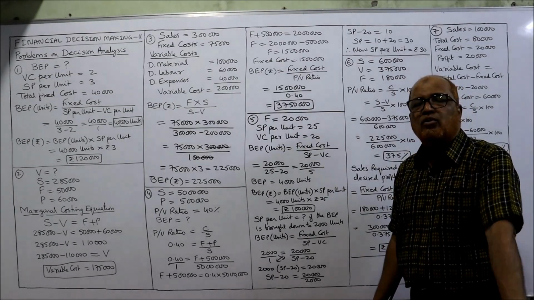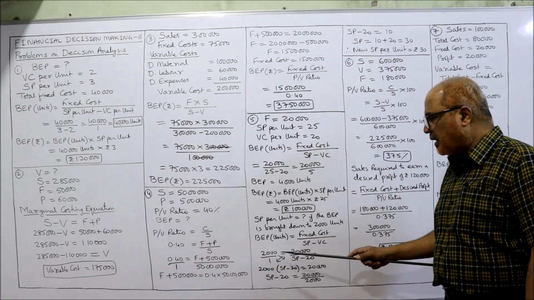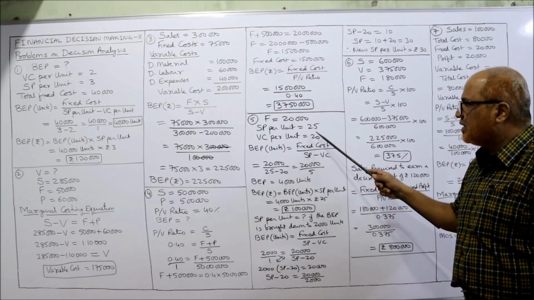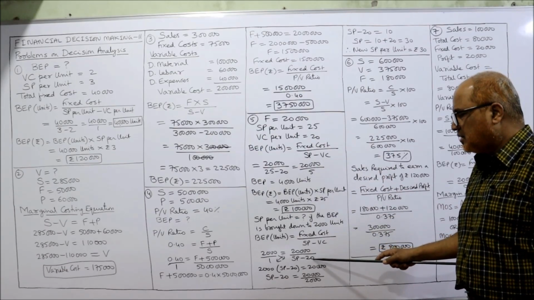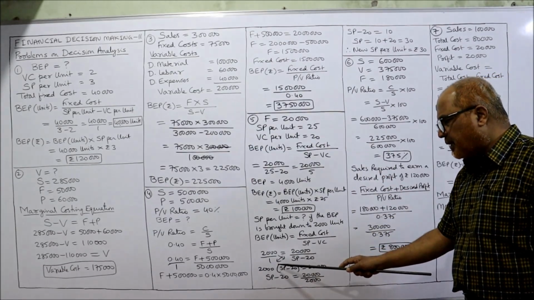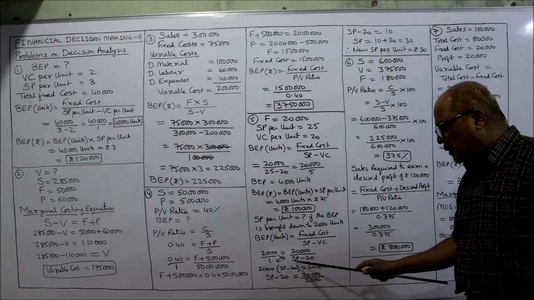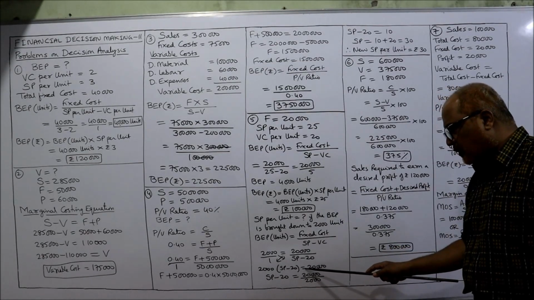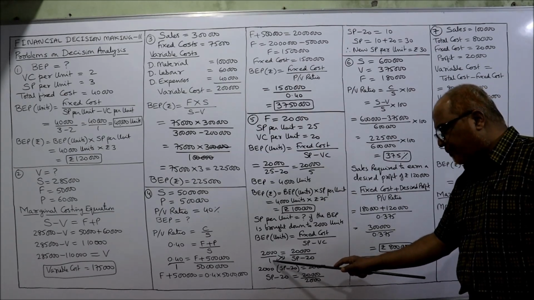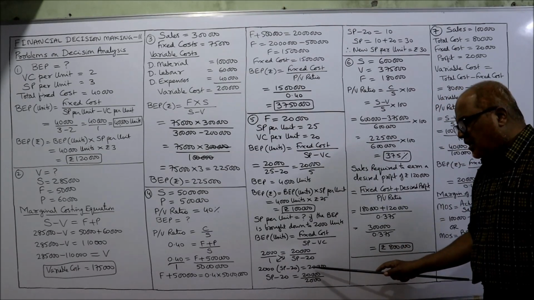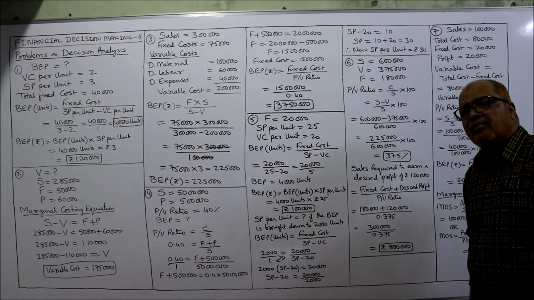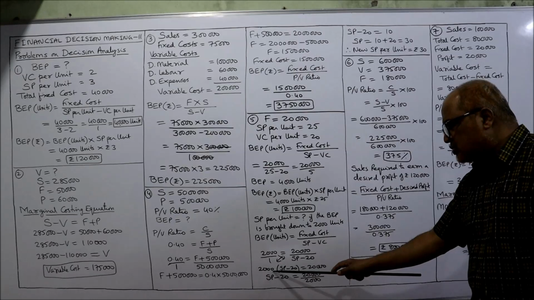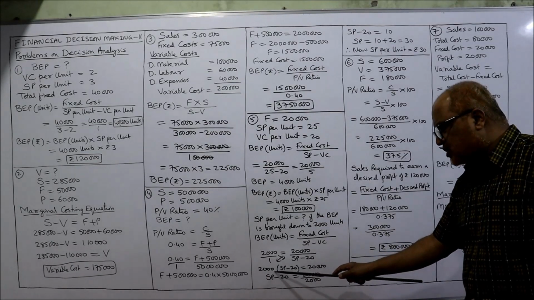New SP we have to find out. So simply I am writing SP. VC, variable cost, same. How much is the variable cost here? 20 rupees. So in this equation, now cross multiply: 2000 into SP minus 20 is equal to 20,000 into 1, which is 20,000. Right? Now bring this 2000 from LHS to RHS. So here in between 2000 and this bracket there is a multiplication sign.